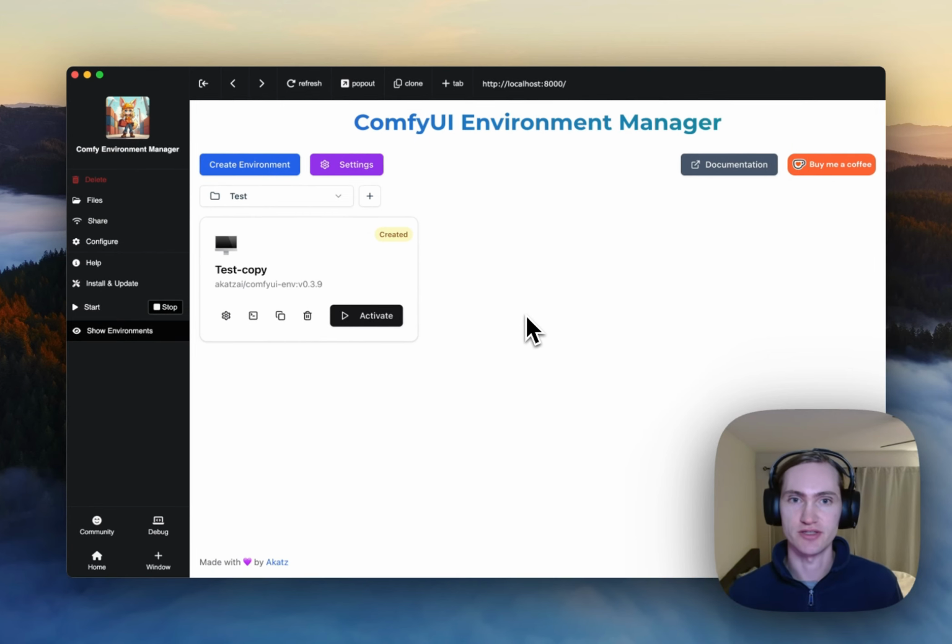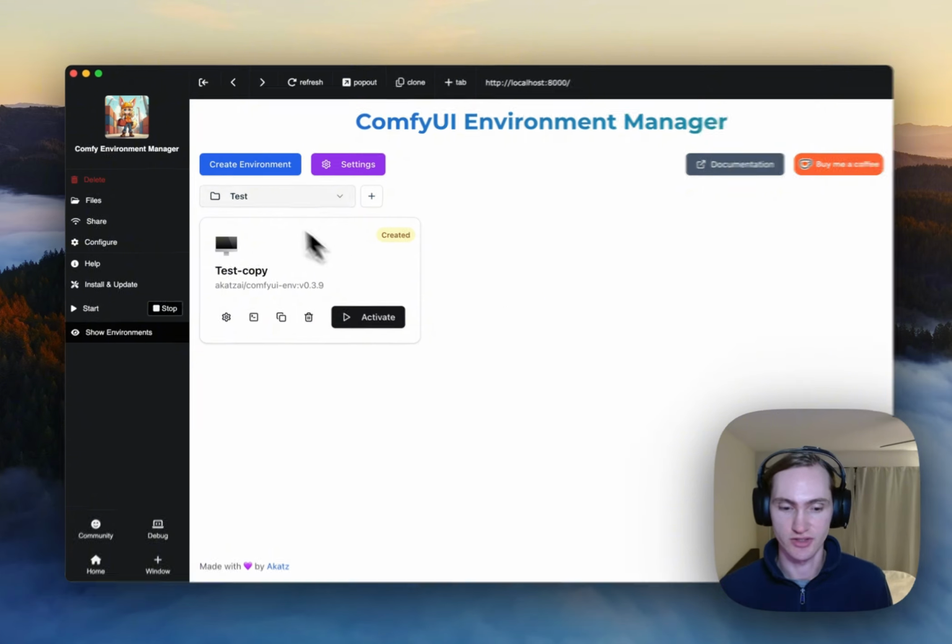If you create an environment inside of a specific folder, then the new environment will by default be saved to that folder. Same with duplicating environments. If you create a new folder in the All Environments or Recently Deleted folders, it will have the None folder set by default. You can edit the name or delete a folder by clicking on the Edit button next to its name. It's important to note that you can only delete folders if there are no environments currently in them. You can simply move environments in the folder to a different folder or delete them until the folder is empty, and then you can go ahead and delete it.